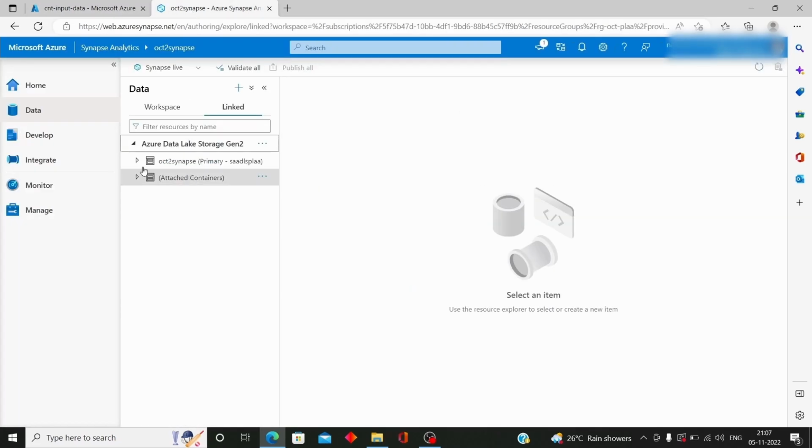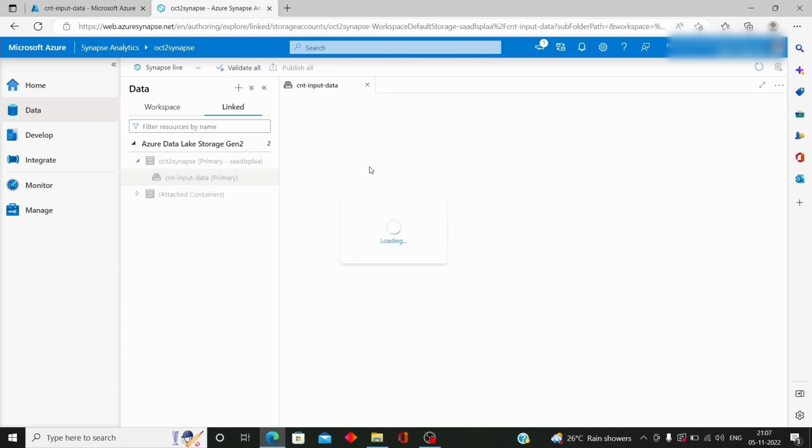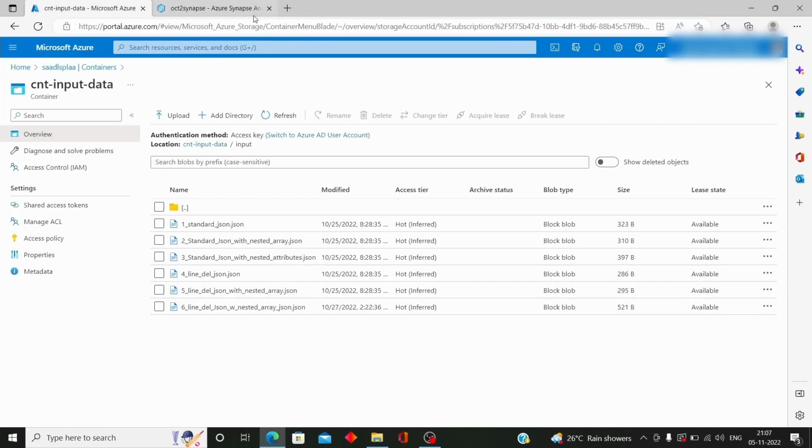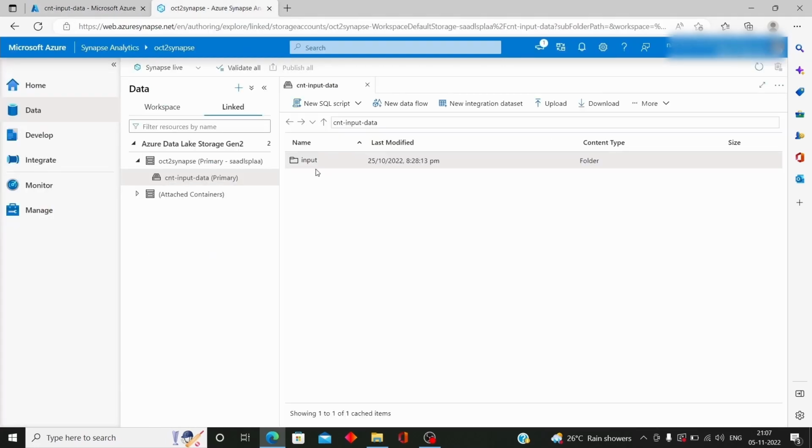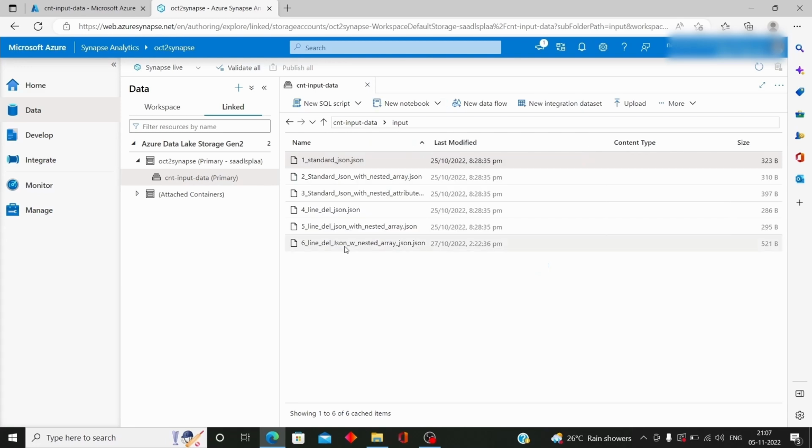This is exactly the same that you should see here. So I am able to see the container that I have, and within that the input folder which we saw in the portal. Here is the input folder and here are the files. So this is about the data tab, where we can access our data.